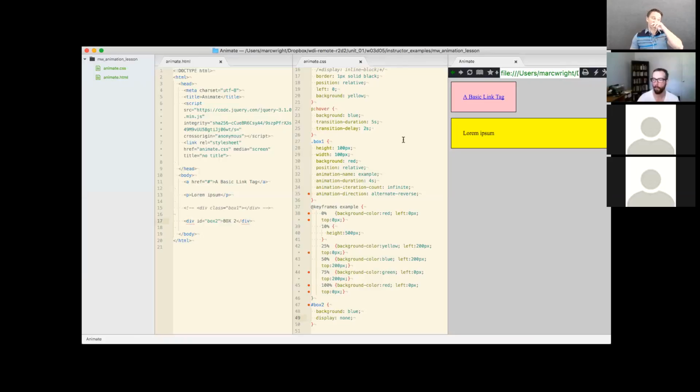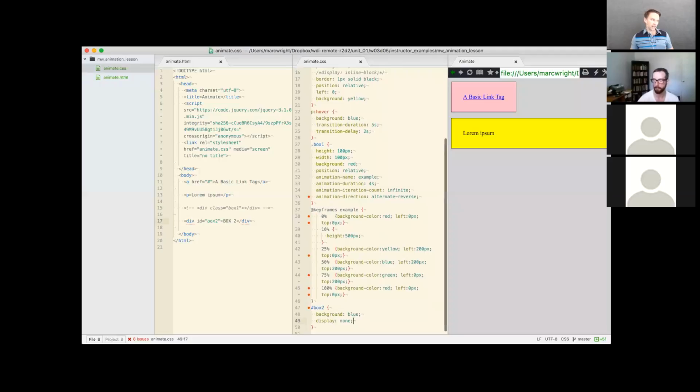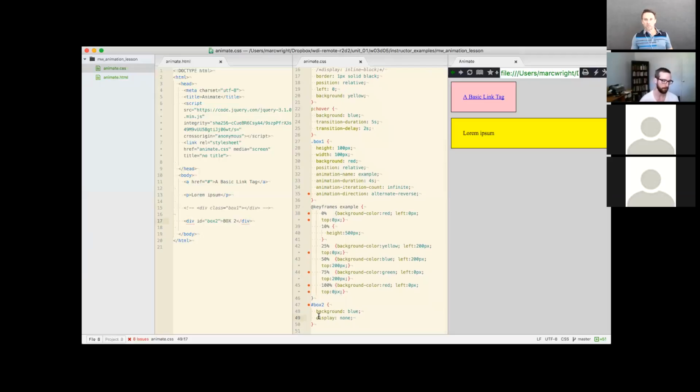Yeah, that's perfect. Because actually, underneath the hood, fadeIn, in addition to passing in the duration, how long you want this thing to take, literally goes in using JavaScript and changes the display property to, I think, display block. So it goes from display none to block so that it's visible.